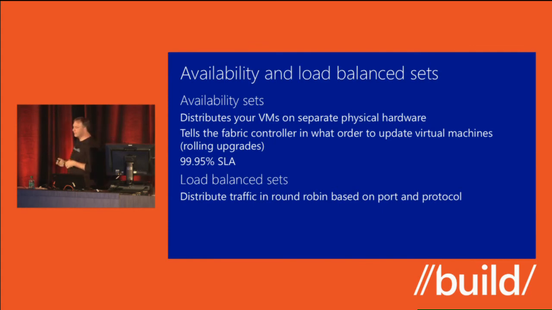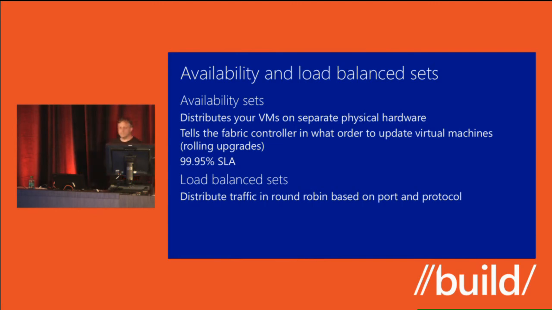And the reason why is Windows Azure, or the Fabric controller, reads these sets and says, okay, so SQL 1 and SQL 2 are together. I'm going to put them on 2 separate physical racks in a data center. And the reason is, if we lose an entire rack, SQL 1 is still serving requests, so your mirror is still up. So it gives you a much higher level of availability in the data center.